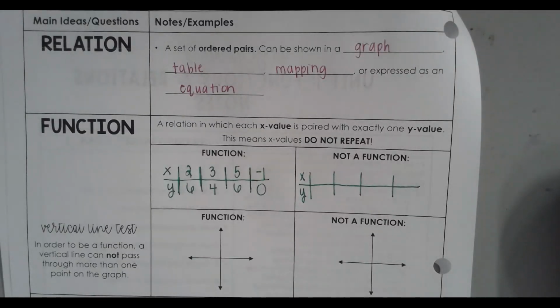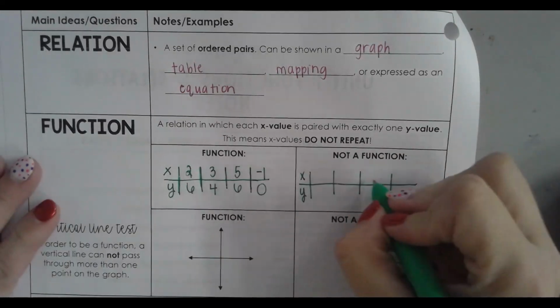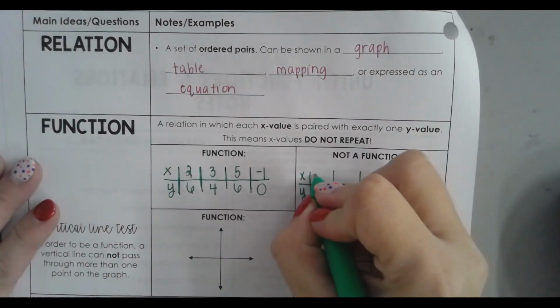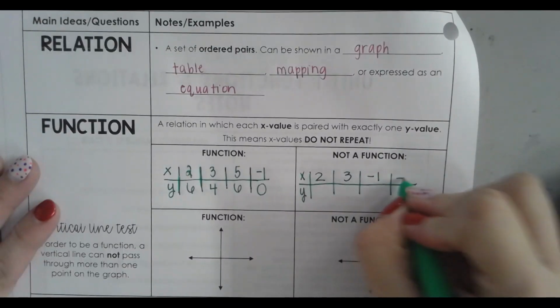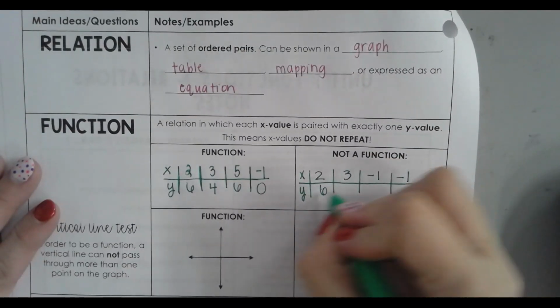What I'm looking for is 2 of the same x's going across. Okay, so I see what you did, but we're looking for 2 of the same x's. You changed the 5 to a -1. That would have worked. And everything else stayed the same. There's possibly one thing I'll show you that you could have done that would not have worked.